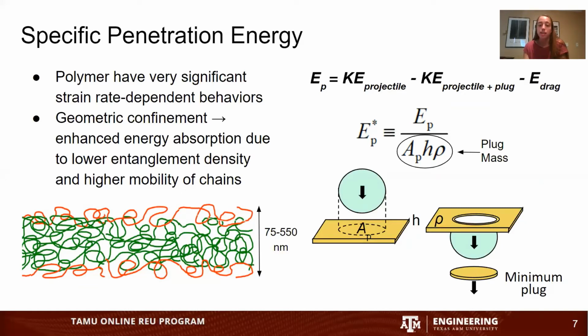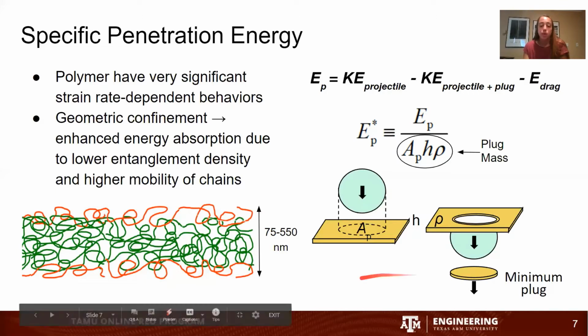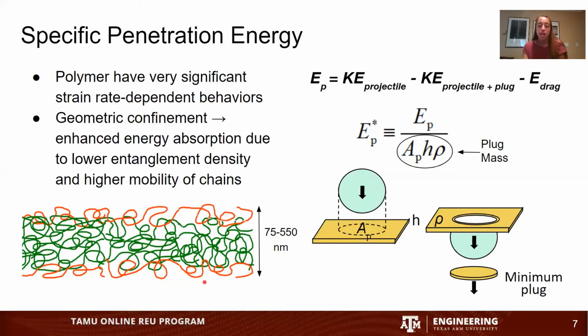across substrates and thicknesses. We will see later that these thin films have superior specific penetration energy, and this is due to the entanglement network of these polymer thin films. To think about polymer entanglements, we can think about a bowl of cooked spaghetti. If we have a bowl of very long spaghetti, say 100 kilograms per mole, you can imagine how pulling one of these spaghettis would impact all of the entangled spaghetti noodles around it, thus involving more polymers and dissipating the energy better.